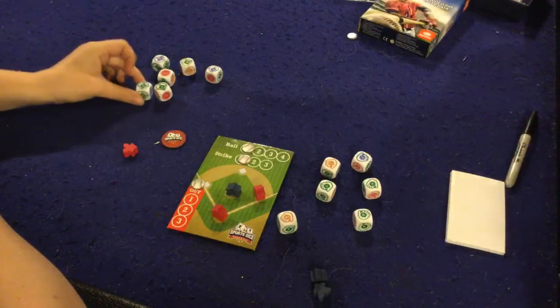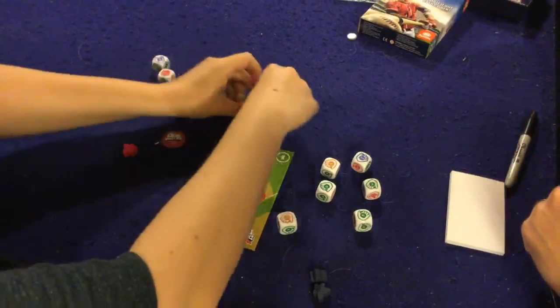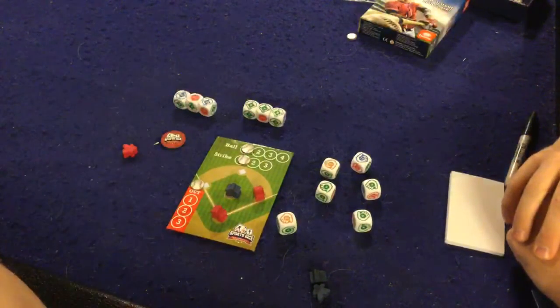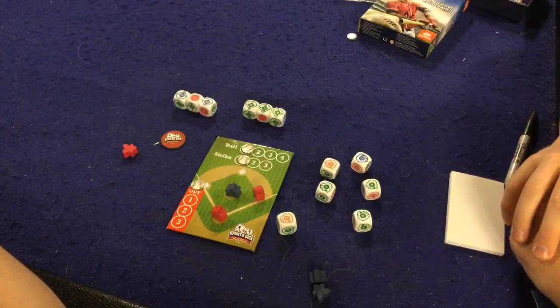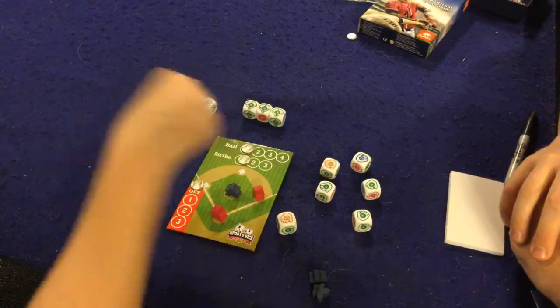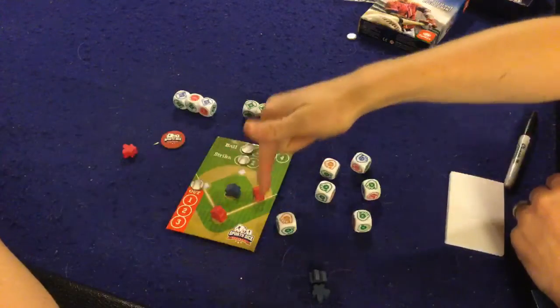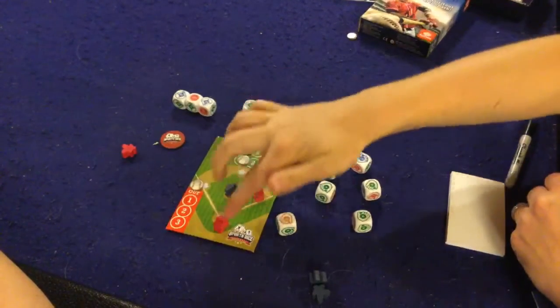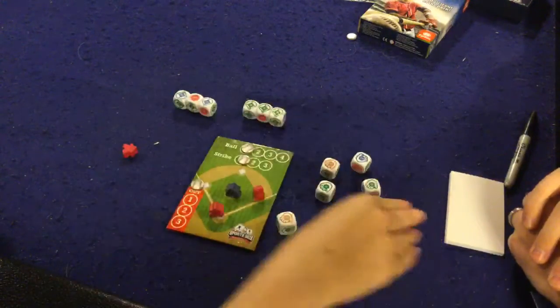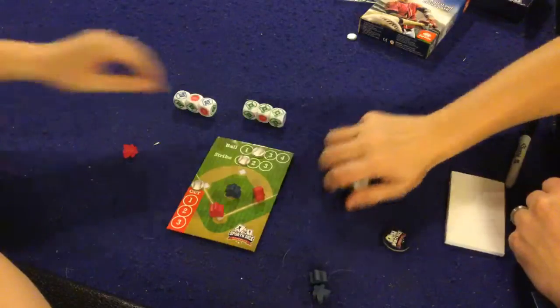So I have three strikes. Yeah, three balls. All right, so you can either take the strike or you can give me the tiebreaker chip and make it into a ball. Okay, just because I'm not a baseball person, what happens when we get up here? Four balls means this guy goes to first base, this guy would go to second base. He's taking the ball, so ball two.